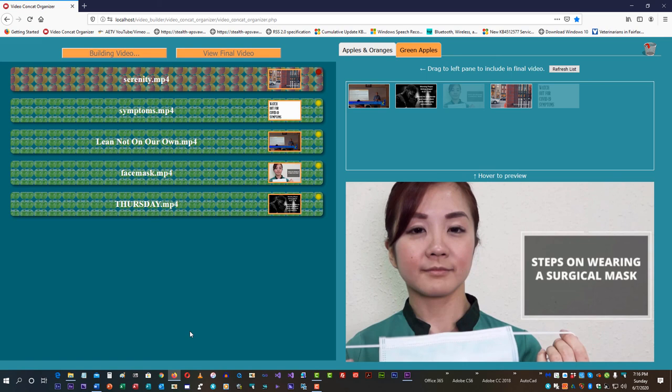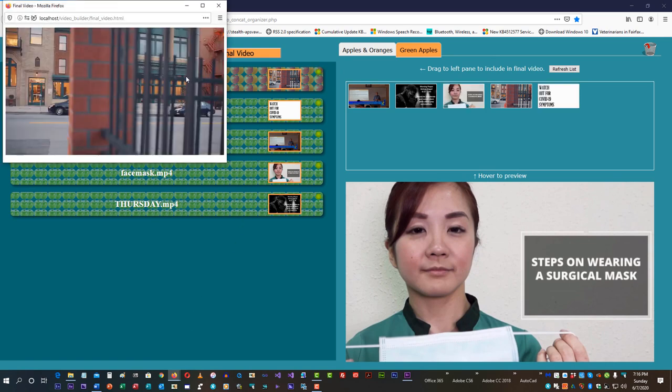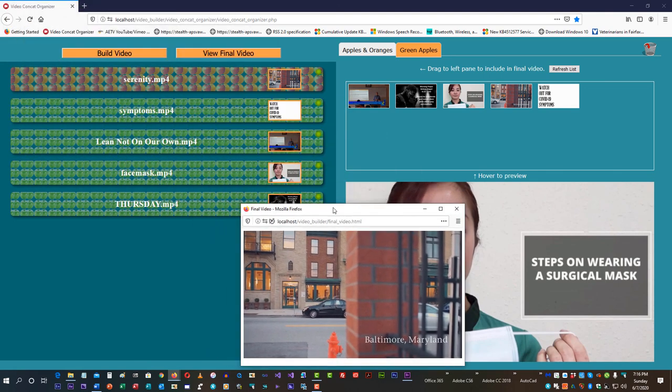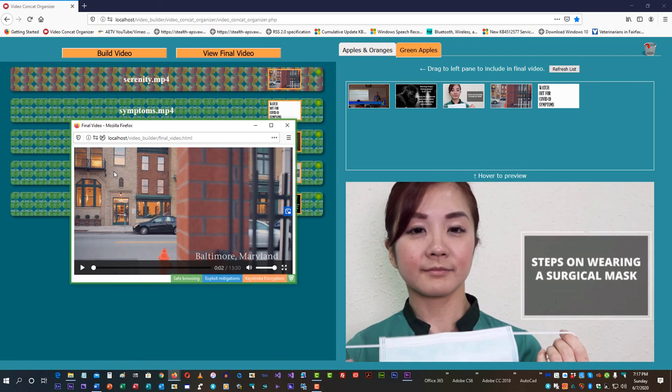So you might want to think about taking all of your source videos and just running them through this thing to create a master video of everything you got. And then you can always go back and change it. You know, create a new master video and just select from your Green Apples, since you've already re-encoded them all. So that's a way to really make things move along quicker. Just food for thought there.